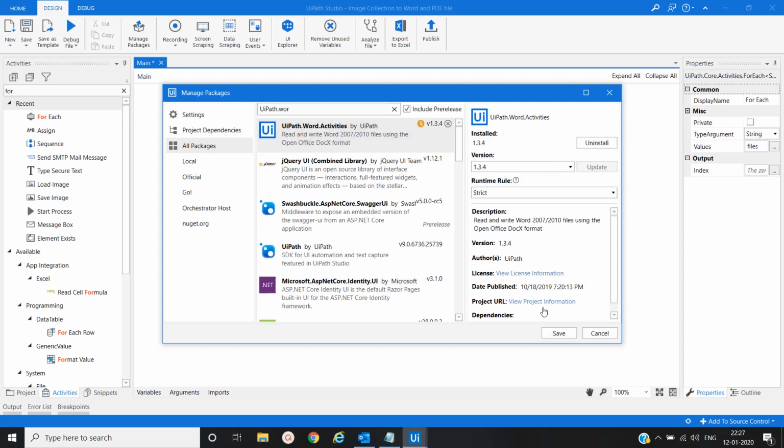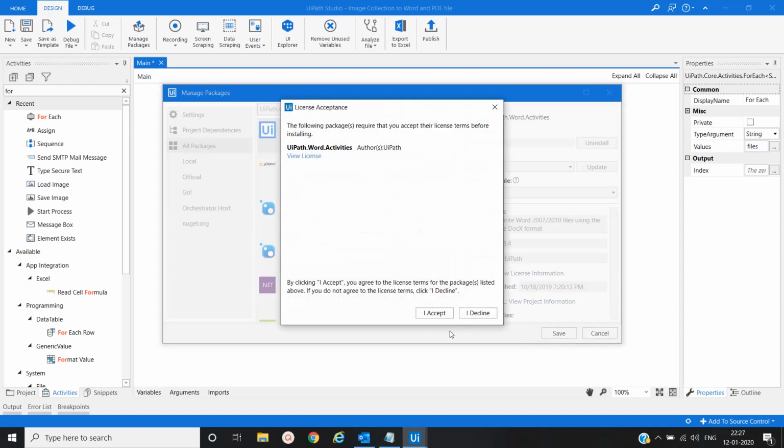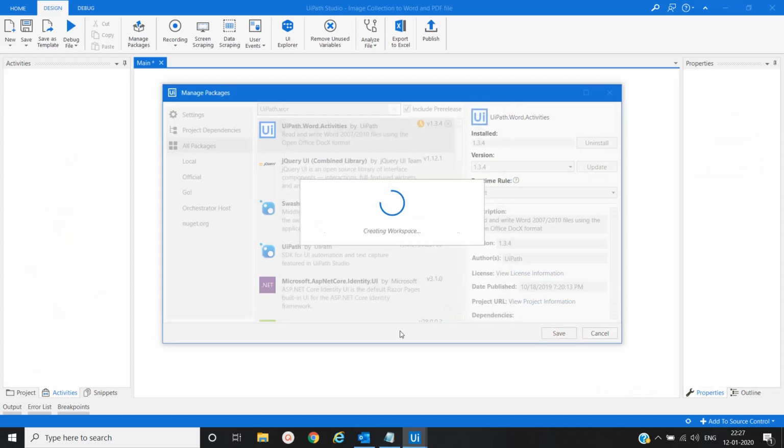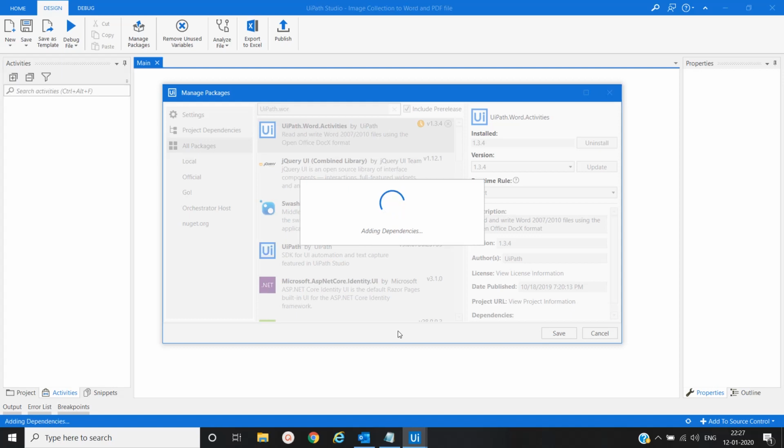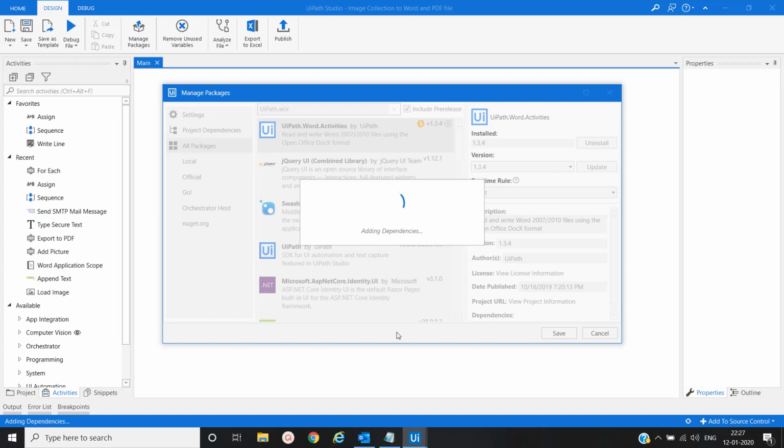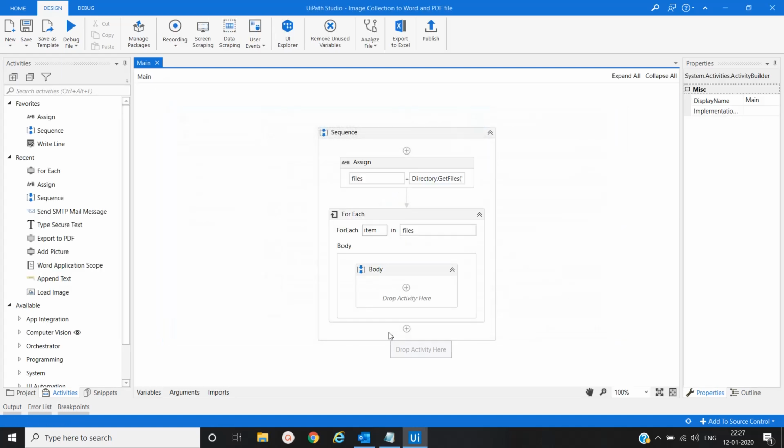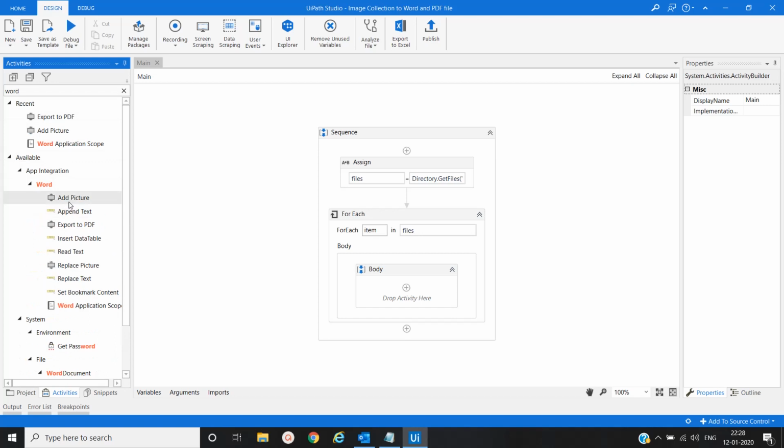Click on install, click on save, click on accept. Now if you type word, all the Word file related activities get added.